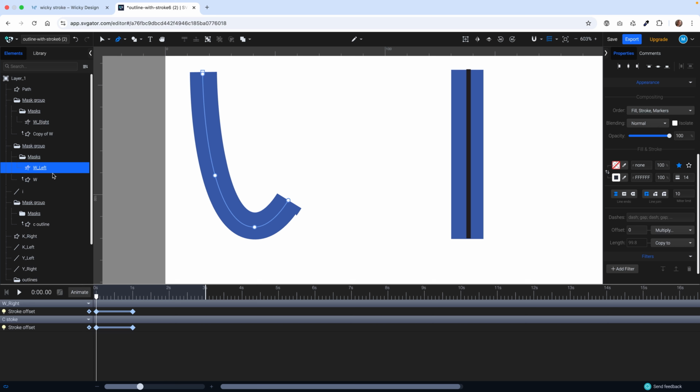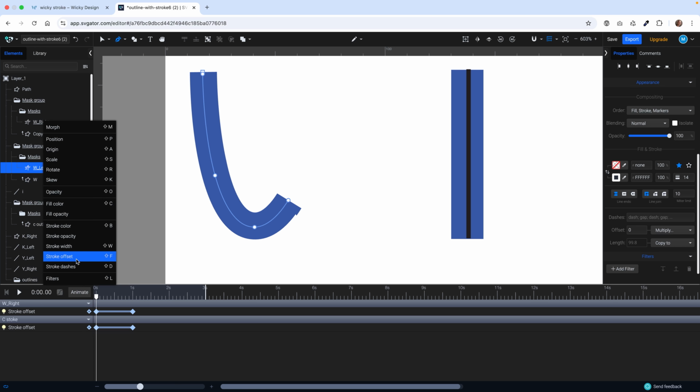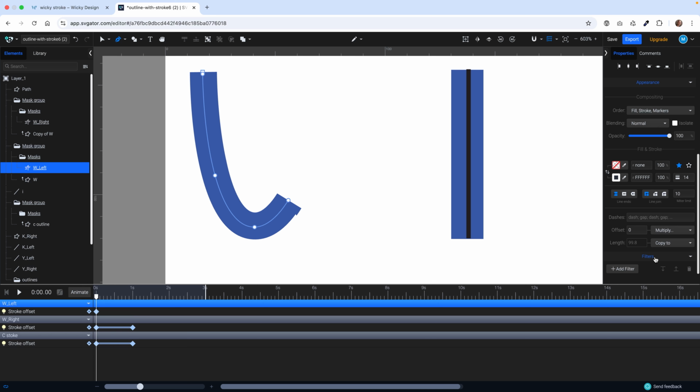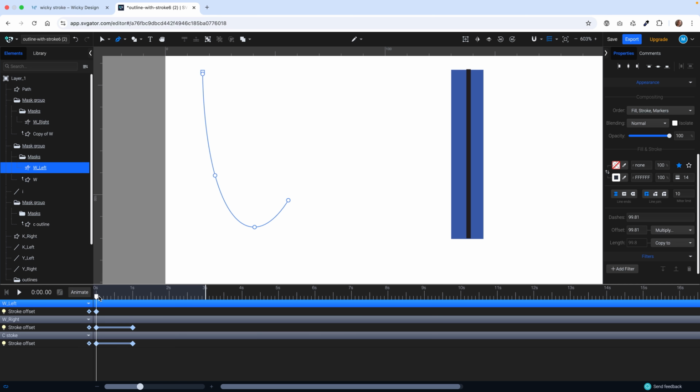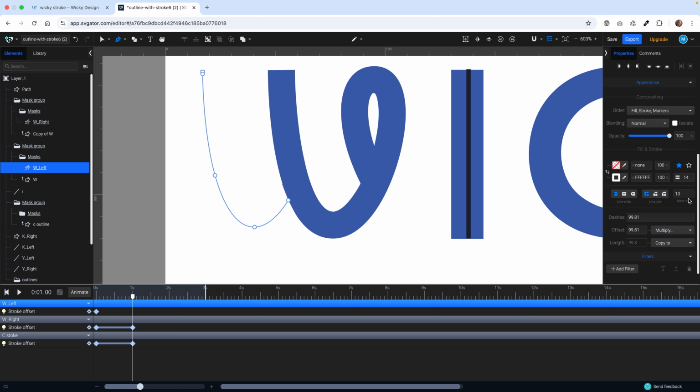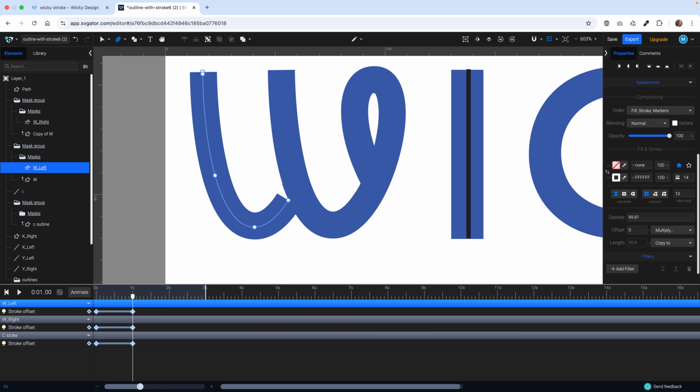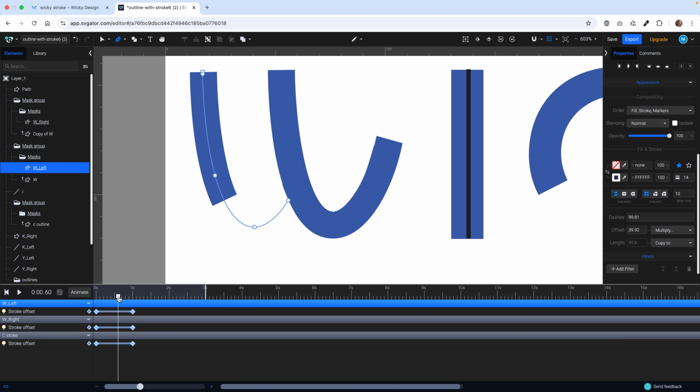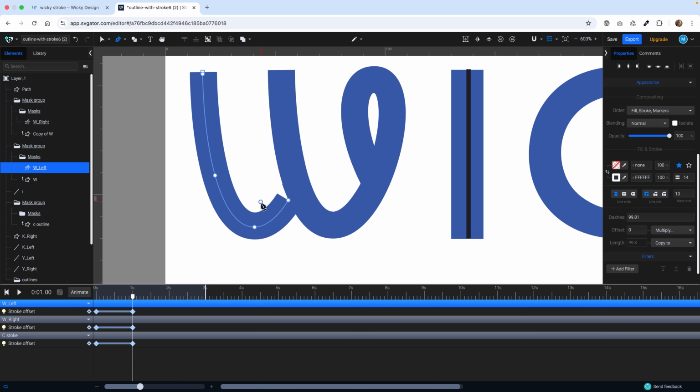And then what we can do is animate it. So hit animate the offset, stroke offset, go over here, offset the dashes and the outlines, go here, and then it goes to 0. So this one is a little bit easier. It just kind of curves, goes up, and then we might have the same issue. So let's go ahead and just see if we can click and drag this over.